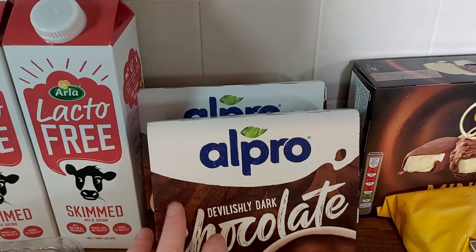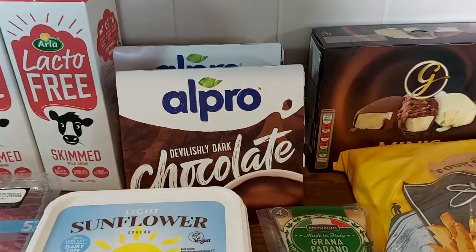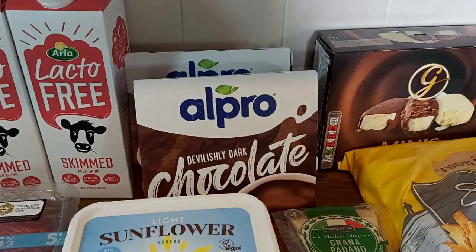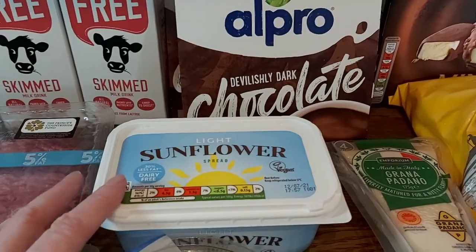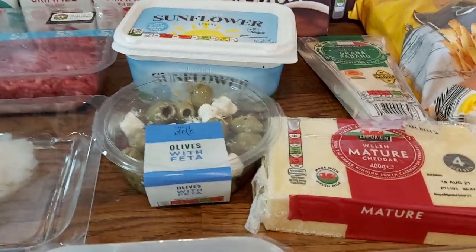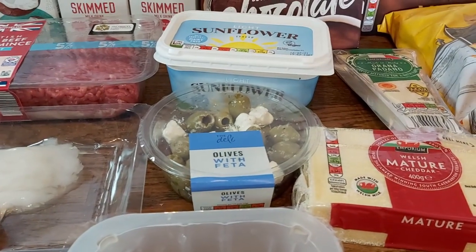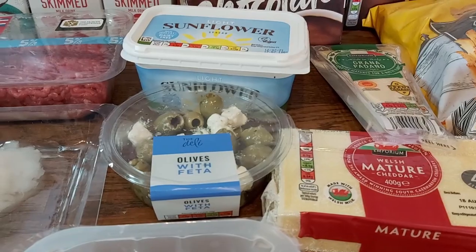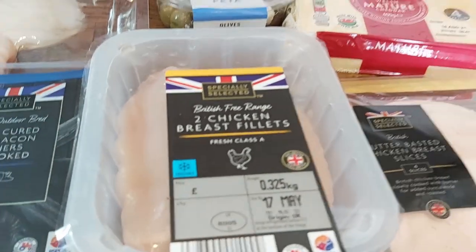Then some Alpro — I had to get those from Tesco. These are the dark chocolate ones which my husband prefers. They did have the Alpro chocolate one in the middle aisle at Aldi for 75p, but these from Tesco were £1.55 each, and he prefers the dark chocolate ones. Some sunflower dairy-free light spread, again for my husband. For those who are new to the channel, my husband is gluten-free — not dairy-free, but we limit dairy where we can — which is why we have a mix of dairy-free and normal dairy products.